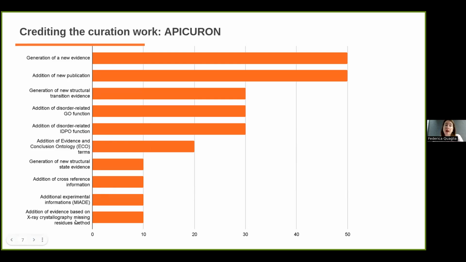We have a technique that is frequently used to assess disorder, but not really informative, and very, very common, which is X-ray crystallography missing residues from PDB, that has a score of 10 points. So this is the experimental technique with the lowest score in APICURON.